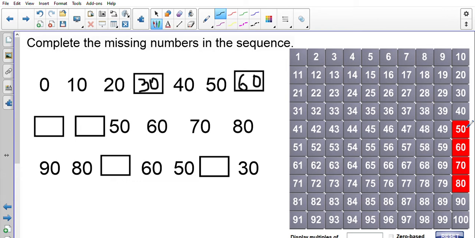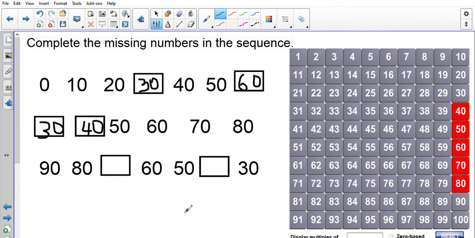So what comes next in the sequence? 80, 70, 60, 50, 40. Well done. So the next number will be 30. Just going to check that that number sequence makes sense. It's a good idea to check them after we've done the numbers sometimes. Let's see if it works. 30, 40, 50, 60, 70, 80. That's great. It really works, doesn't it?